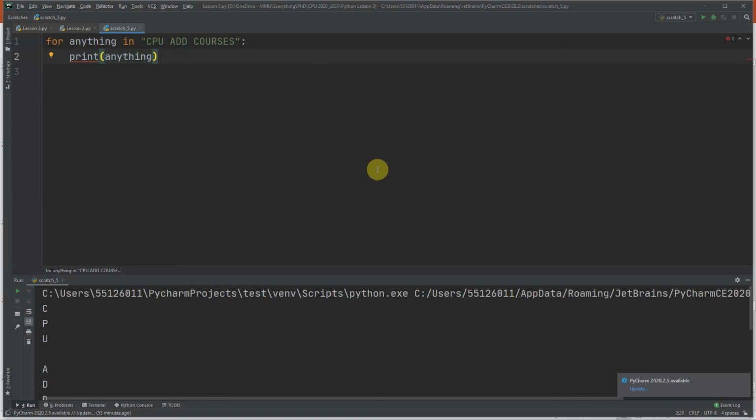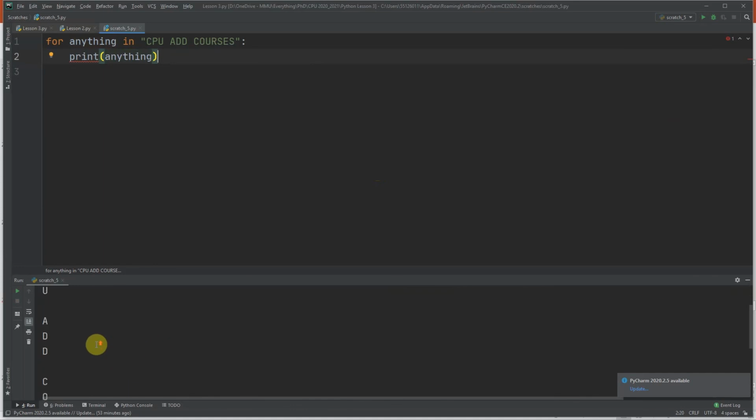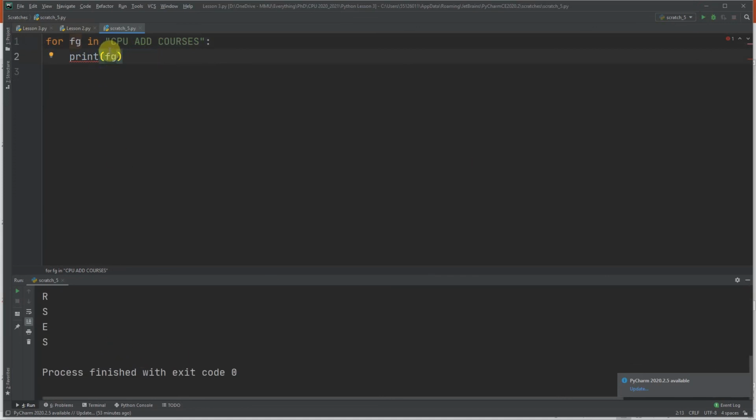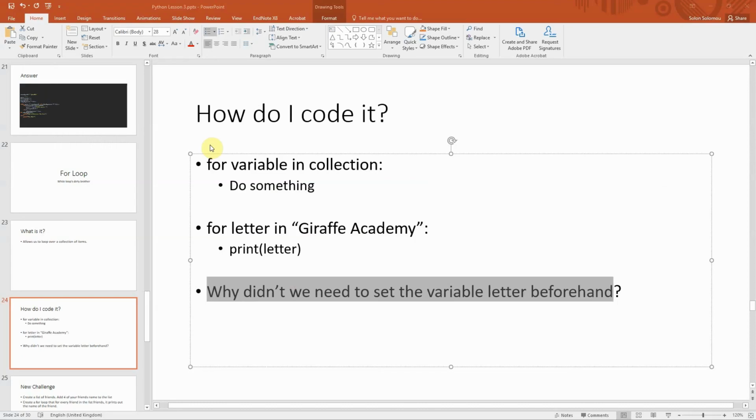I think it's going to be the same as well. Okay. Yeah, it's going to be the same. Why is it the same? Because this doesn't mean anything. This is just a variable. It could be any name that you think, FG, you know? It doesn't matter. We're doing it for our convenience. The point is that what I'm asking you to do is that for whatever breakdown of this further that you have within this collection, whatever element within this collection, print that element every turn. Just loop through it.